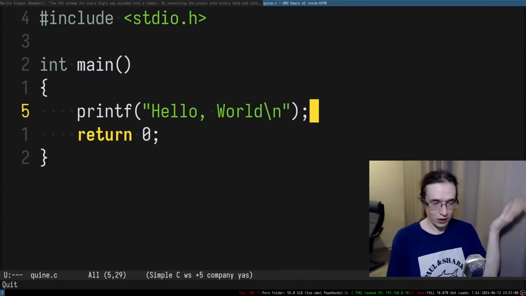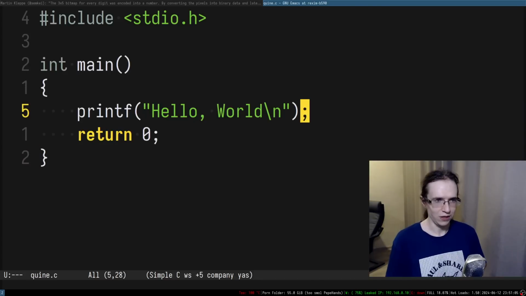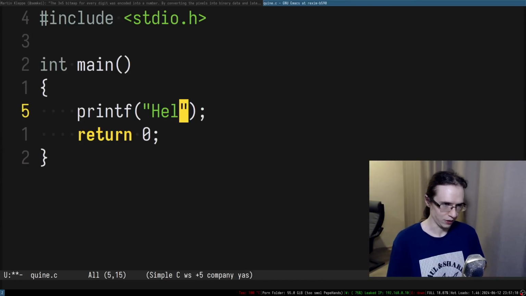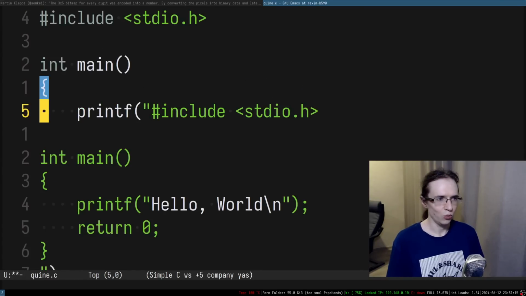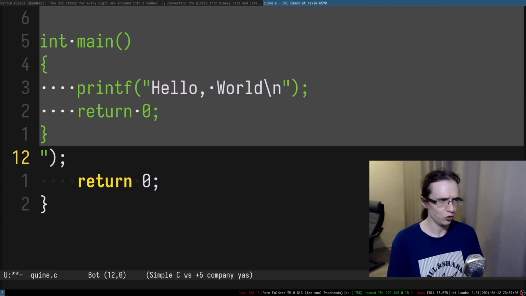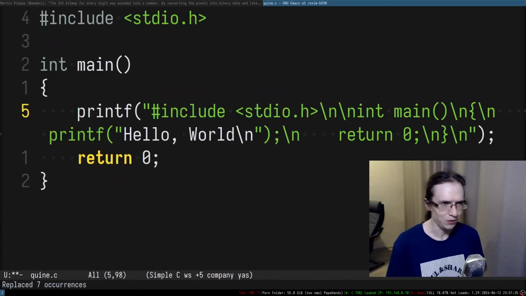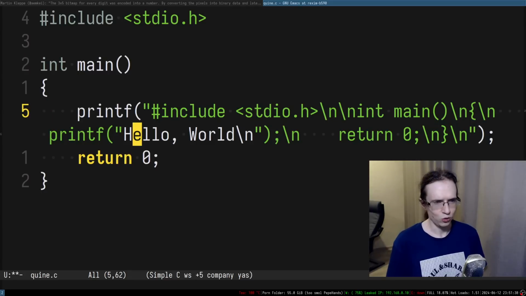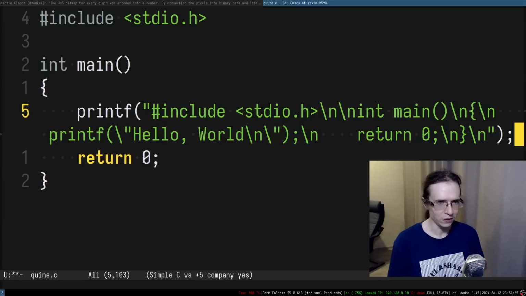Okay, so what if you try to do a very naive thing, right? The program must print itself. Okay, let's just copy paste the entire program and just say, okay, print yourself. Is it going to even work? Okay, so there's some problems in here with maybe new lines. We can try to replace new lines and stuff like that. So let's quickly replace new lines with escapes and everything. There we go. And we also need to escape the quotes in here, right? So that should work as well.